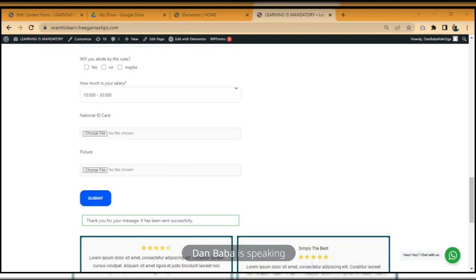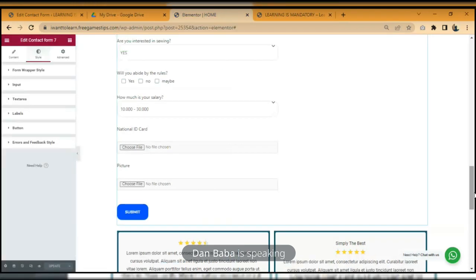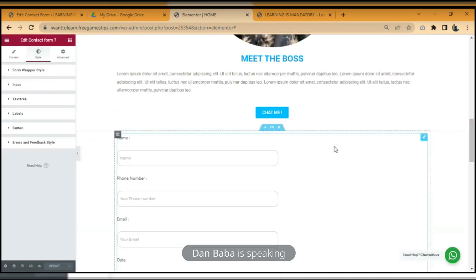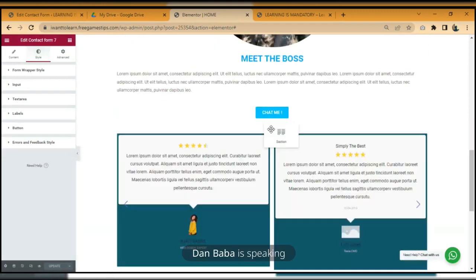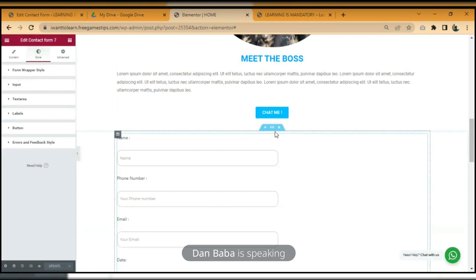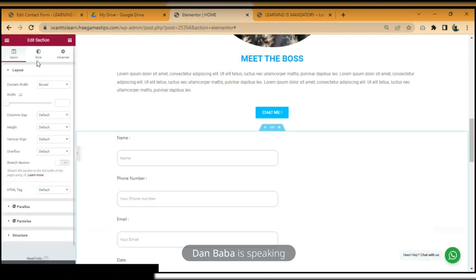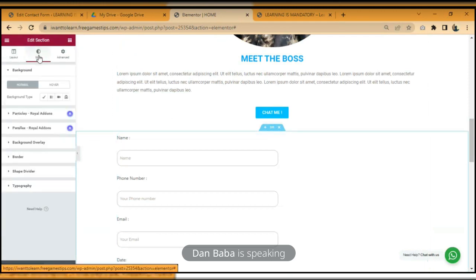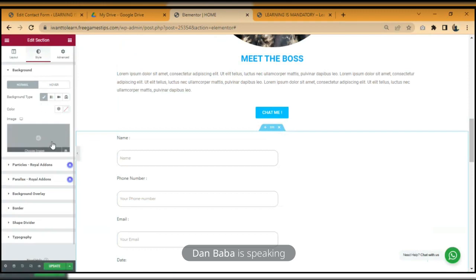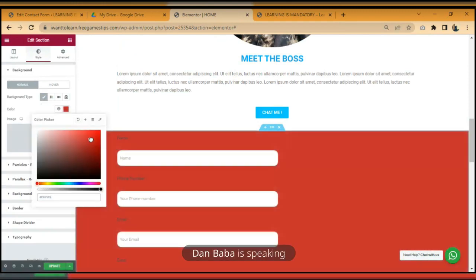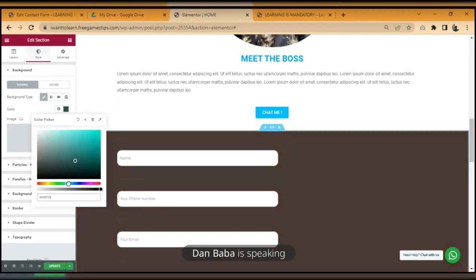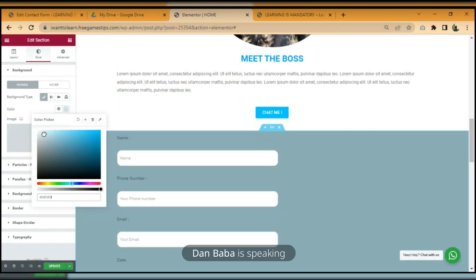And these forms can be designed. You can even design it better than what I did here, because here you can even choose a background for this form. You can choose a picture as a background. At this form, you have power over the form. So if I go to style now, the background, and I decide to use a color as the background, can you see now? So you have the power to do anything you want there.